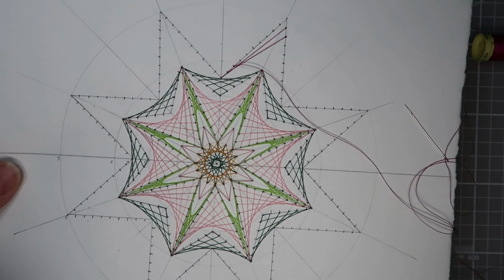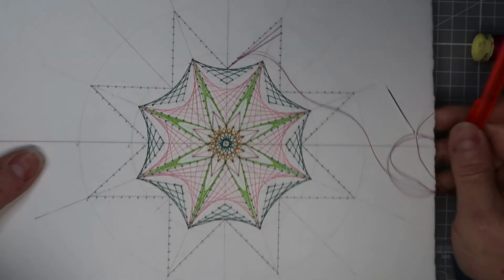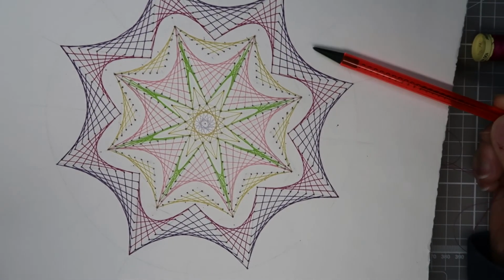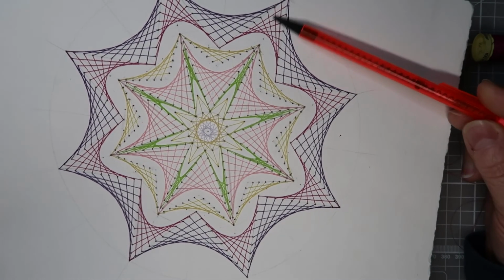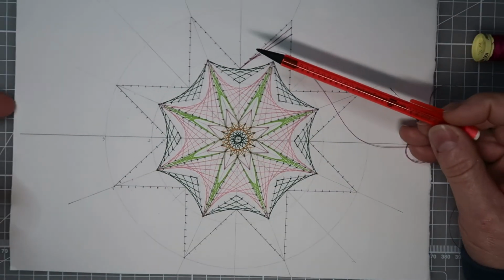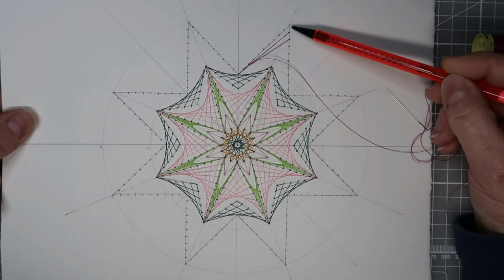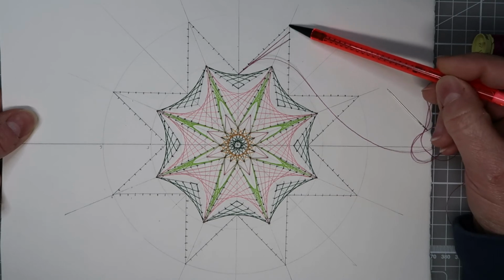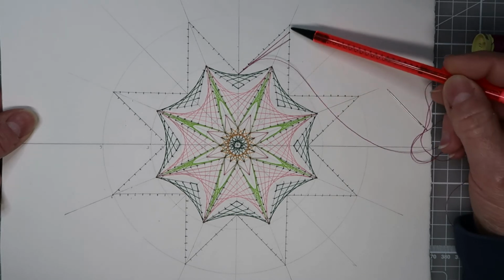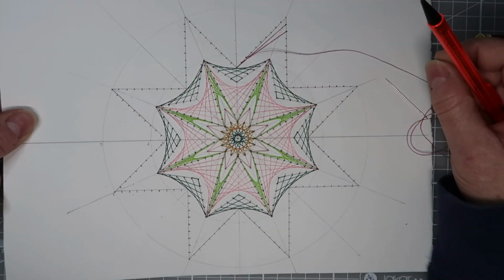We've now completed rows 1 to 6, and we're on to 7 and 8, which are my darker pink and purple rows. This one is number 7 and this one is number 8, and then we are done. Again, I'm making sure I'm following the technique to do my parabola. I'm not going to worry that this bit on my dark pink row isn't stitched, because when I start with the purple, that final layer will be starting at this point, and that will give the illusion that my pink thread has gone all the way up to the top as well.